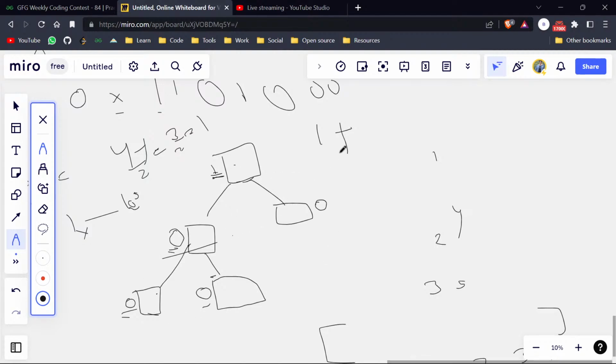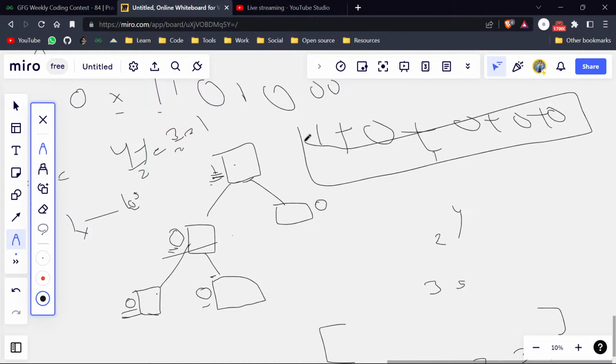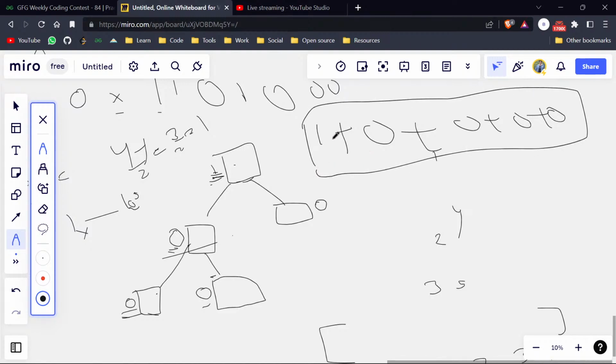So first of all 1 plus this 0 plus all these three zeros. So plus 0 plus 0 plus 0. So that means this node value will be equal to all these values plus 1, because it needs exactly one child, right? So 1 plus all these values. So 1 plus 1 will be equal to 2. So that means this node will have 2, and 1 can be either here or it can be here. So we can just pass it to any child value.